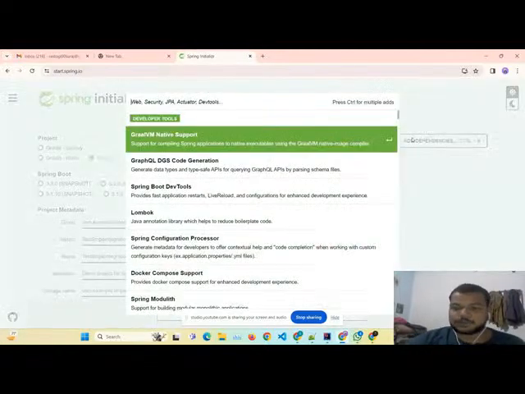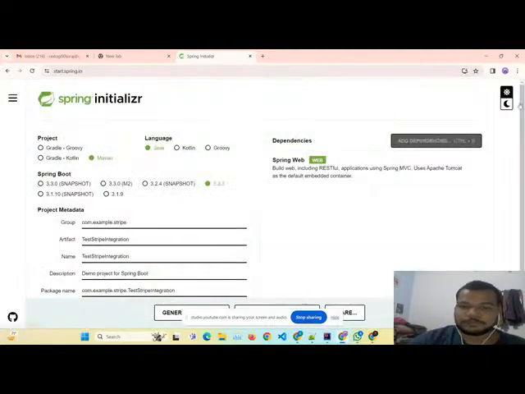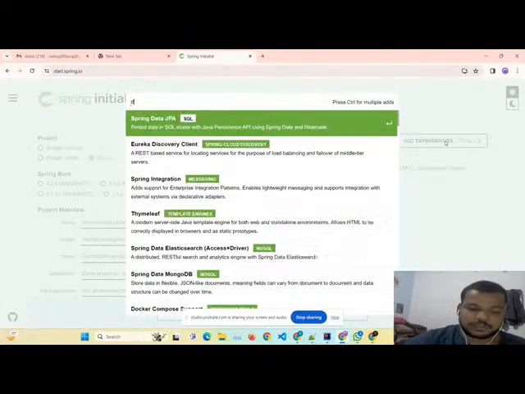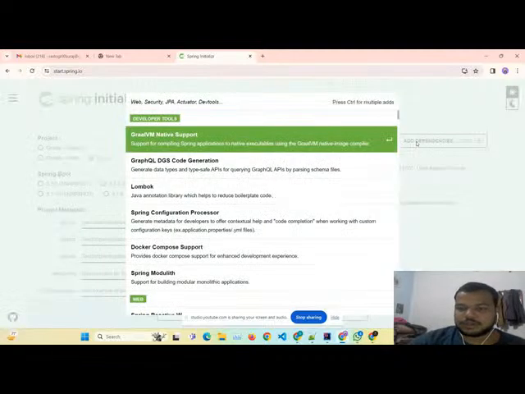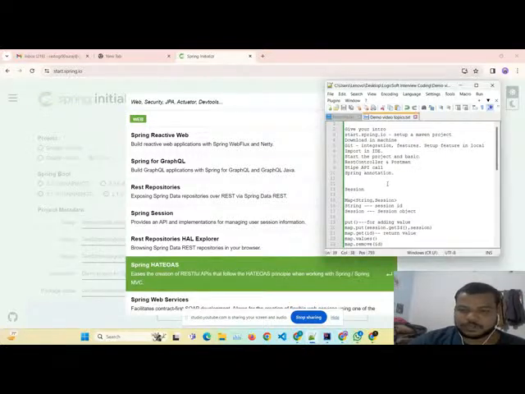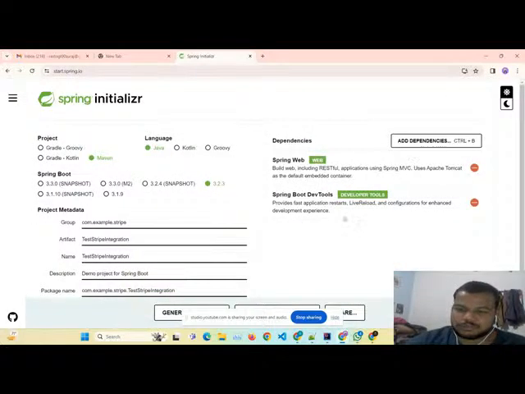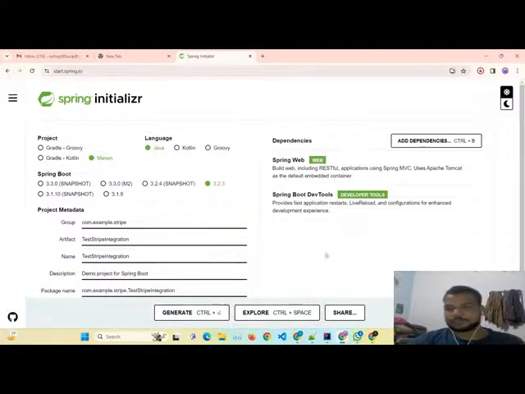Now it's time to add some dependencies. Since we work on a web application, I choose Web. The second thing I need is DevTools, so I add Developer Tools. Third, in this project I have to cover some REST APIs, and REST API is also included in Web, so I can cover Web and Developer Tools. Nothing is left behind. If anything else is needed, we can add it manually. Don't worry. Okay, now we can generate.